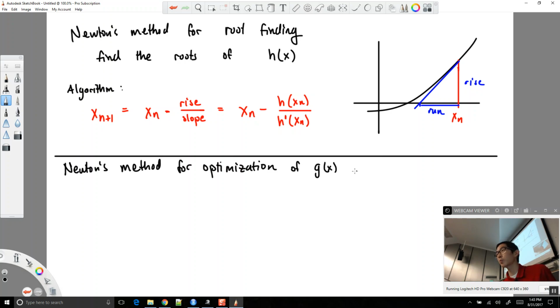We let h of x equal g prime of x, and now Newton's method for optimization of g of x is the same as Newton's method of root finding for h of x.